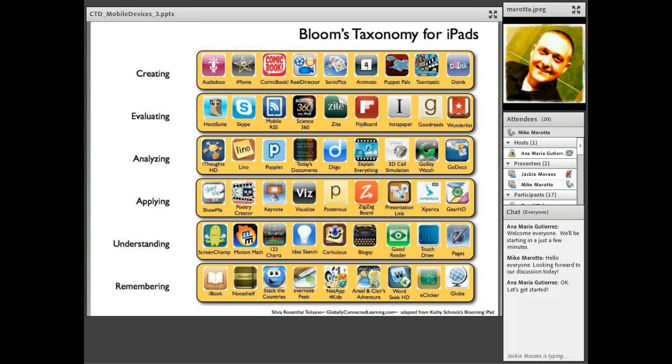Again, that comes from Kathy Schrock's website, which we talked about last time, and I believe the link is up in one of the activities from last week. Hint, hint, if you go and look in the activities.